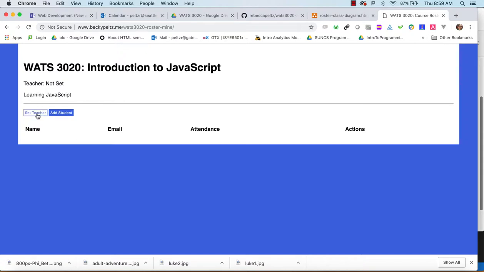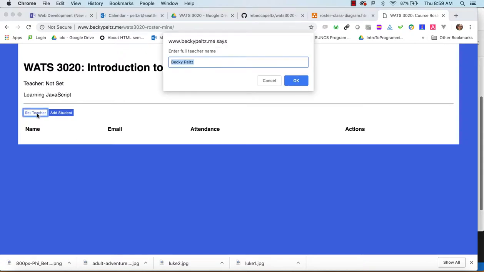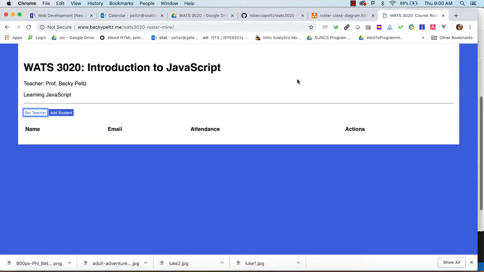So the first thing I do is click on a button to set teacher. Again, a prompt and a default. And the teacher email. And the honorific, so professor, instructor, however you want to do that. So we've done a couple of prompts, and that filled in our teacher. So the initial prompts gave us the title. We don't see all the data on the screen, but we did record more data than we entered there.